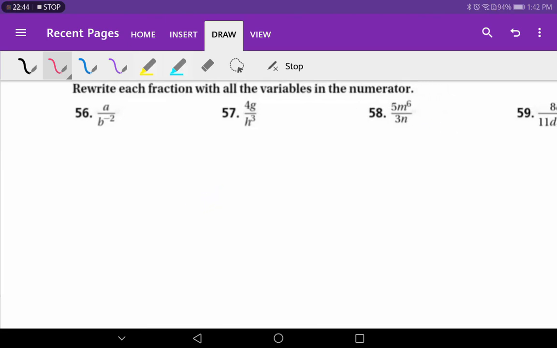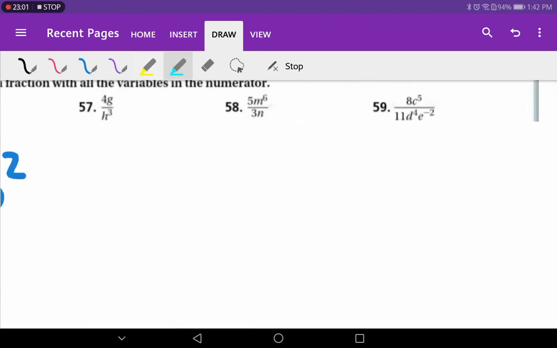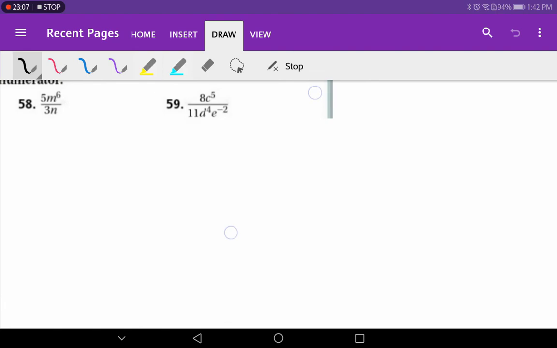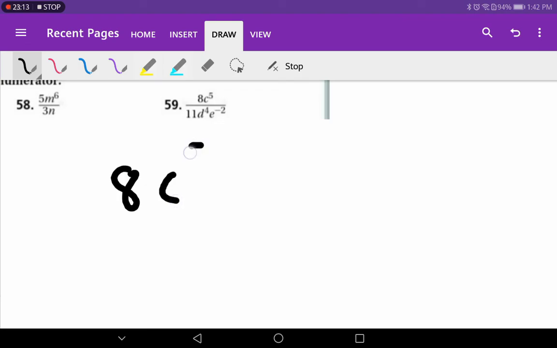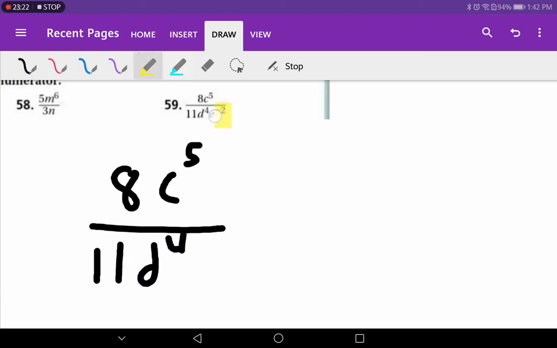Okay, let us rewrite the fraction here. Yes, a multiply, I will change this position, it will be up, so b with power 2. Why you change the position? Because the power is negative. I raise it up, it was down. Okay, here he asked me to rewrite. Okay, I will not confuse you. Okay, I will take this one. Okay, 8c with power 5, everything is good. And here 11d with power 4. Oops, I have a negative power here. Push it up to make it positive.